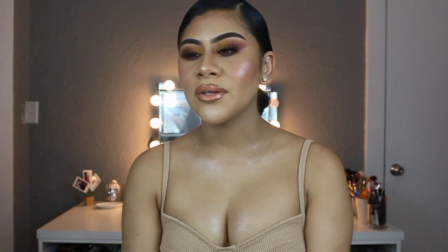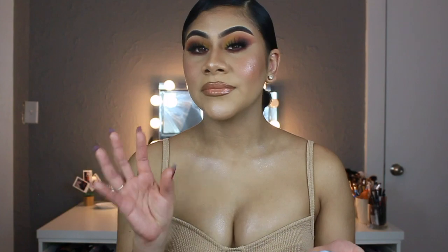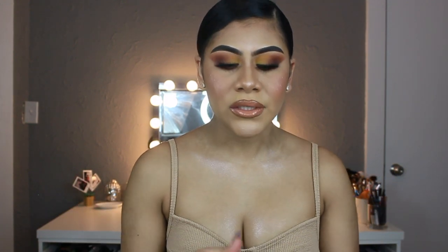The highlighter powder didn't get cakey as I was applying it on top continuously, but it was a little bit drying, so I'm going to have to work more around it. Just because I'm so used to my Charlotte Tilbury powder, and that's like an airbrush, the best powder I've used. So I'm just going to have to continue using it.